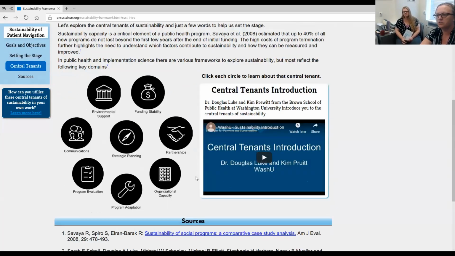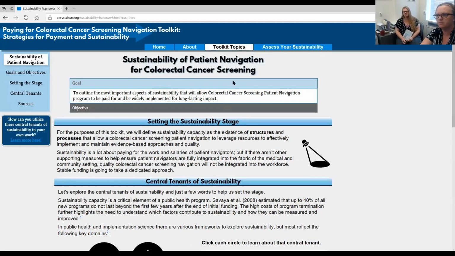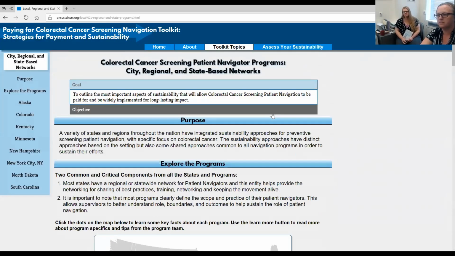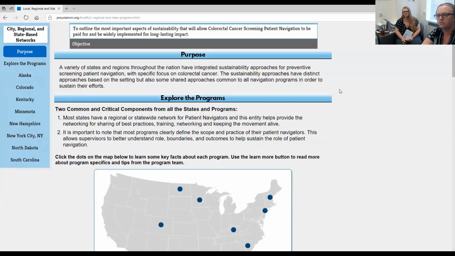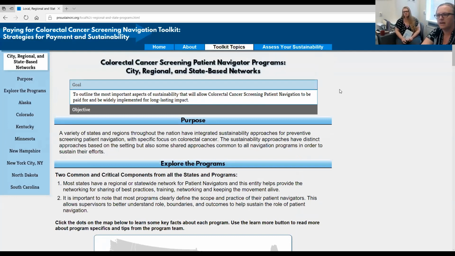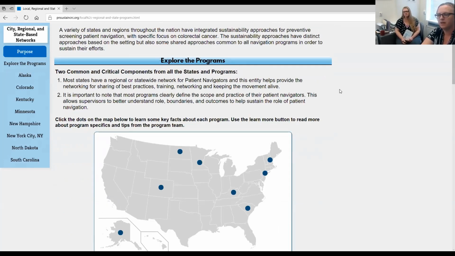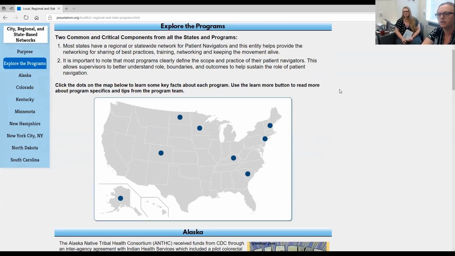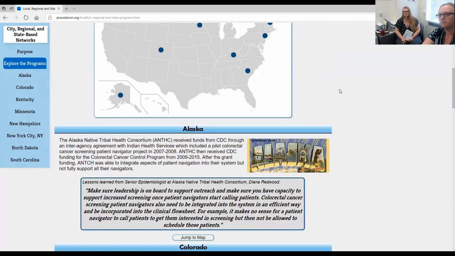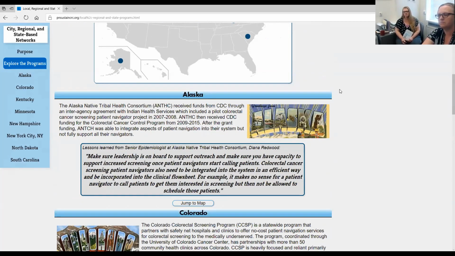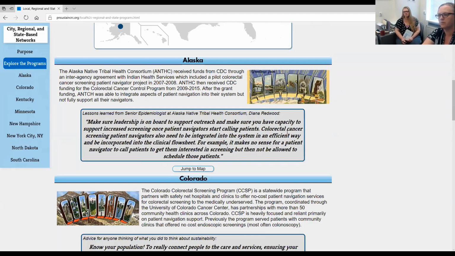And then as you're getting more comfortable with the components, you can move between chapters and see what's also relevant to these main fundamental components as well. So for instance, in this chapter, we can also, from the toolkit, and the way that it was laid out around different state, region-based, and the like, this opportunity gives an idea to understand how people have used that framework. We get some really great examples from throughout the country of who's doing what in these specific domains to really look at sustaining their programs.